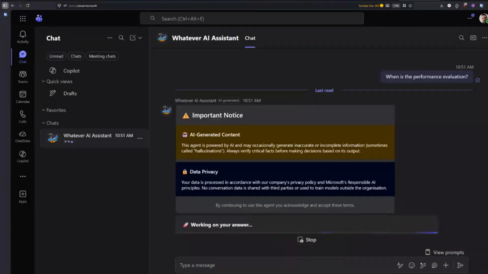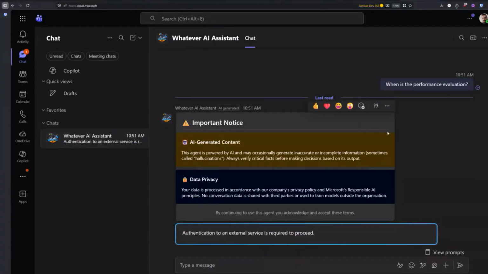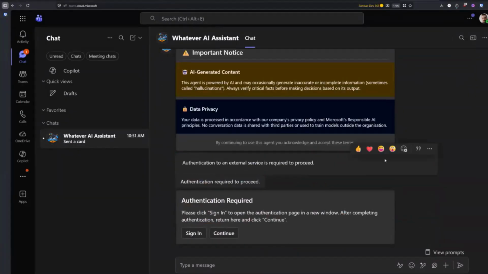So the first time you interact with the agent, you will get a prompt to authenticate. This authentication event is sent by the workflow itself, the Foundry workflow, that will send you a consent link behind the scenes, and you will use that consent link to sign in the user. So it's kind of a manual process. In my case, I just intercept that event and show an adaptive card with a sign-in button.